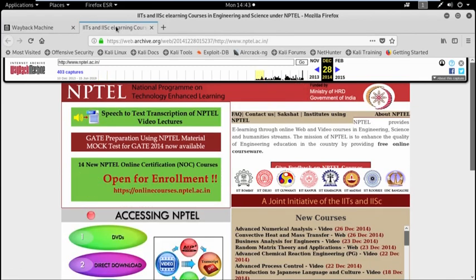Now see, the website looks like this on December 28, 2014. So this way we can gather information from a web application on any previous day.